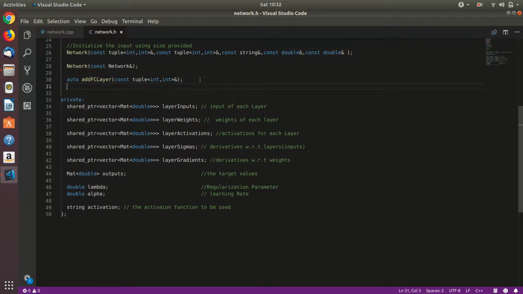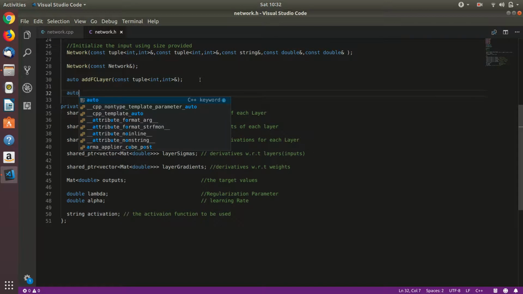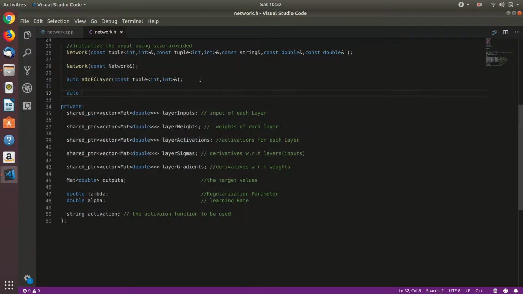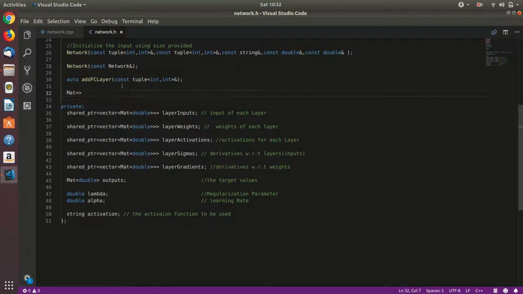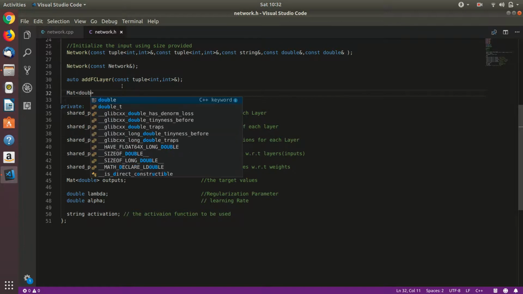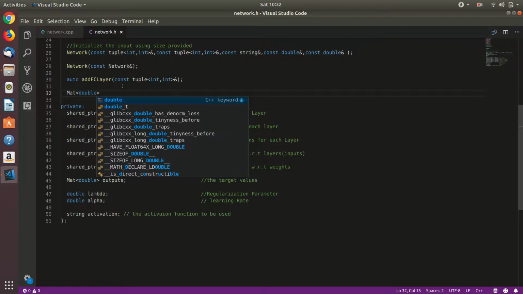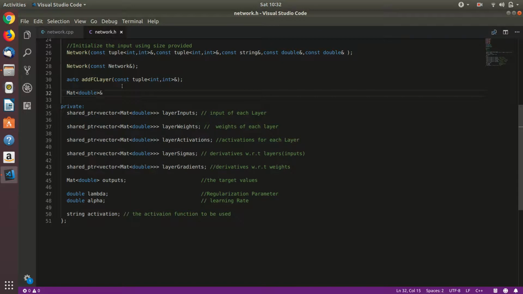So the first activation function is ReLU, and let me just use this return type because we have already used auto. Let's just experiment with other things. So I know what it will return. It will return a matrix of doubles, and let's just return a reference because these objects are really large.